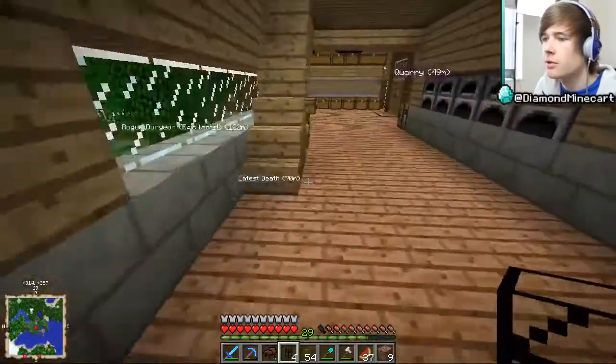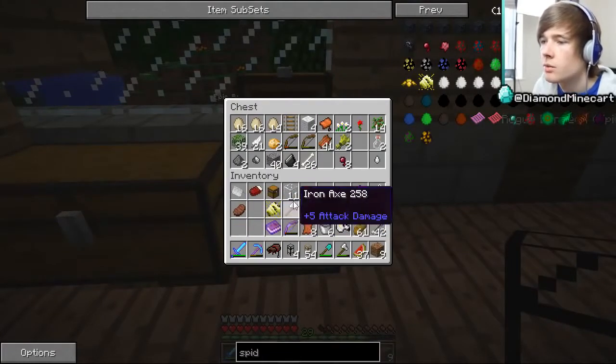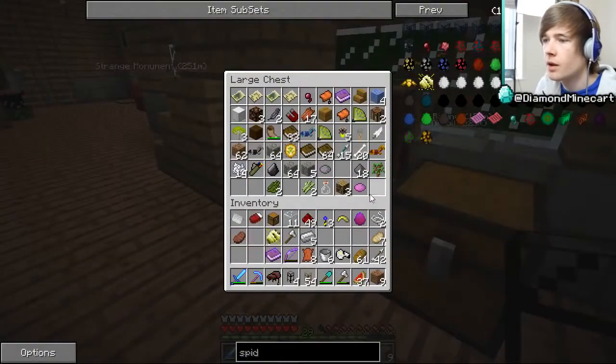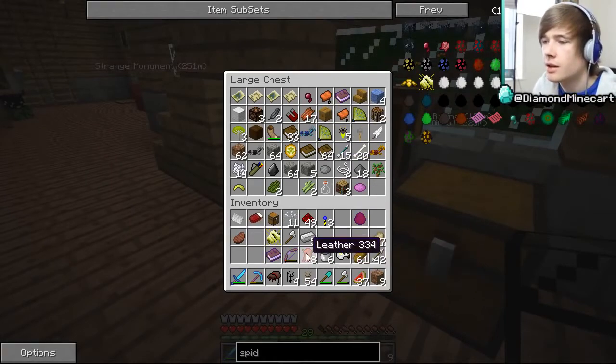So we need to grab... Let's put some of this stuff away. Let's put away the normal saddle, the potato, some wheat. Let's just put some of this stuff away because I don't need it yet. Some string. These claws. Look, I've got diamond pet armor. I don't think I can use it on the spiders. That's from a different mod. And yeah, I think that's pretty much it.